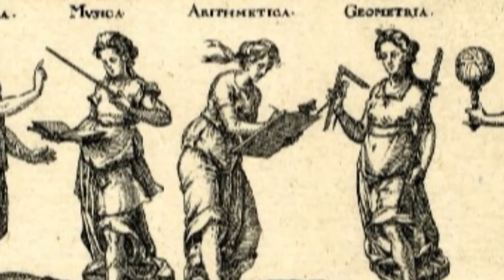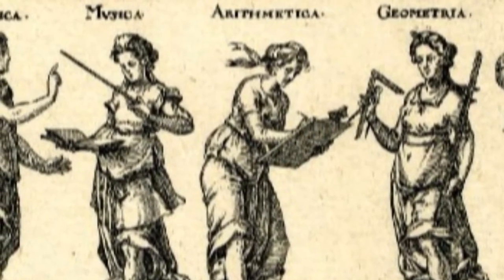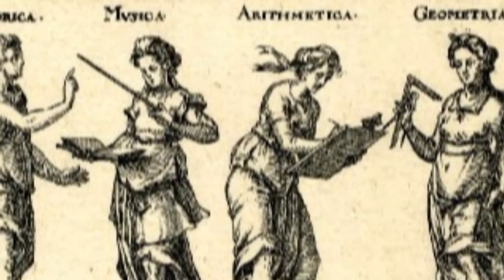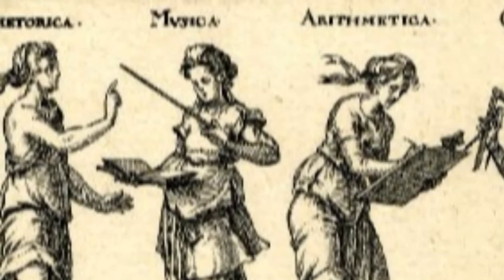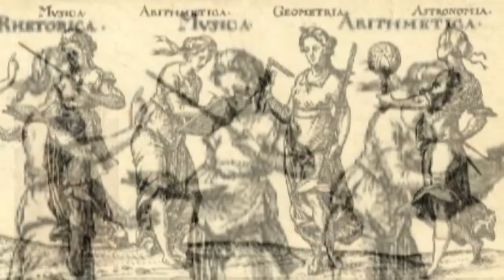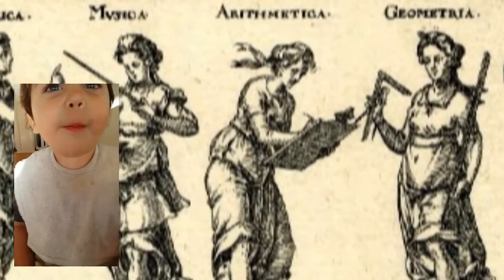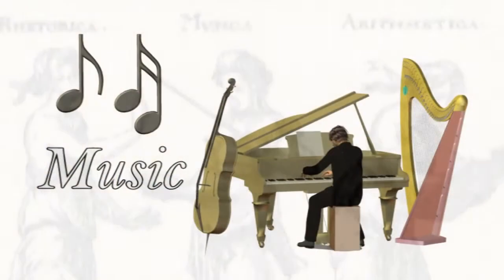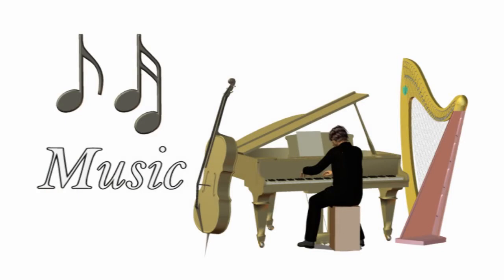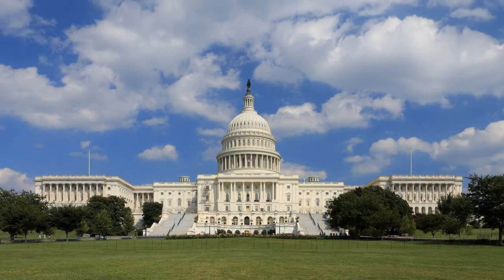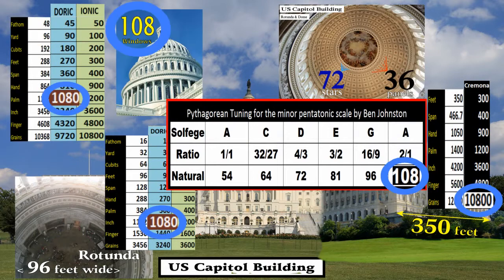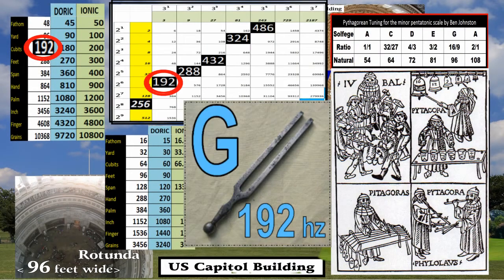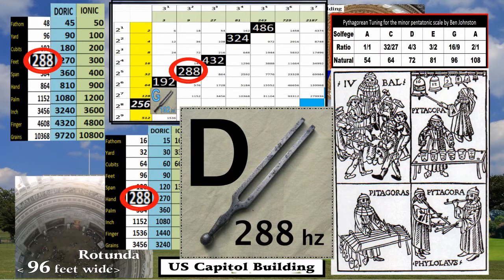But just to review part one of this series on the US Capitol building, one of the main themes was the quadrivium, astronomy, geometry, arithmetic, and music, and we'll review that now. Unlike geometry, arithmetic, and astronomy, music is something which is built into us on a very, very deep level. It's just so important to the human experience that you cannot underestimate the importance of it.